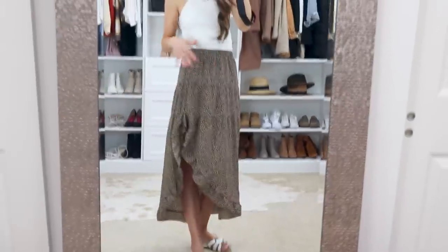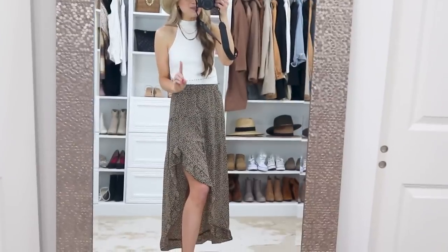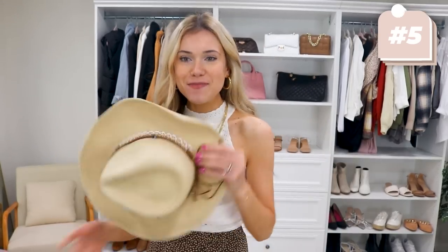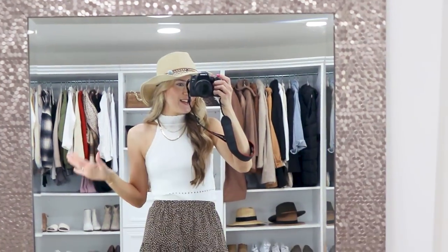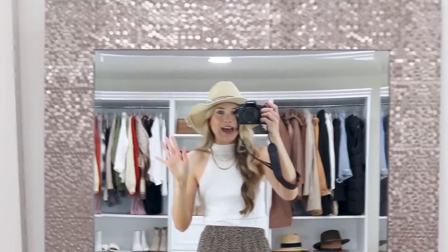I love this skirt so much and I'll probably grab it in another color. I've also been on the hunt for a western-style hat to go with the boho chic cowgirl style. I found this adorable one on Amazon. I love the little jewels on top — so pretty — and I love the fit. Very comfortable on your head and it looks adorable with this outfit. Here's the complete look. Seriously, the most comfortable hat — 10 out of 10 for me. The jewels, everything is stunning.